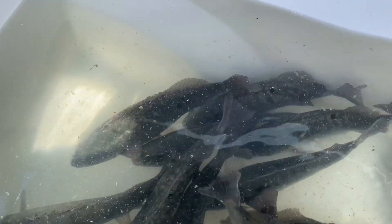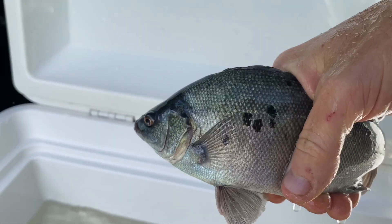The fish are in the system and they look to be assimilating quite happily. Couldn't have gone better — smooth transition. I've got myself 29 Jade Perch and an eel tail catfish. Some of them were quite decent size — up to about 180 grams, about 15 centimetres. We're here in Jimboomba, southeast Queensland, about to go into winter in a couple of months. No doubt the fish will go off the feed as the water temperature drops below 20 degrees Celsius. But better to have them at that size and go off the feed than have them as fingerlings and have to wait until spring before they start to pack on size again.